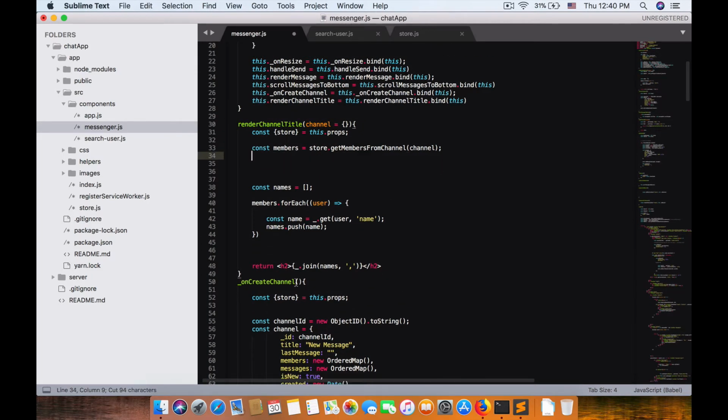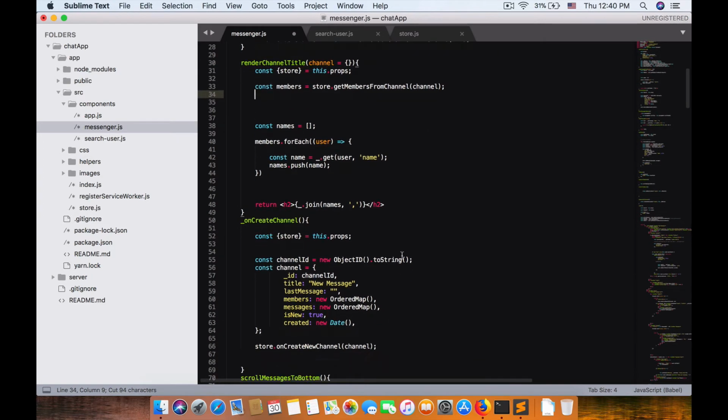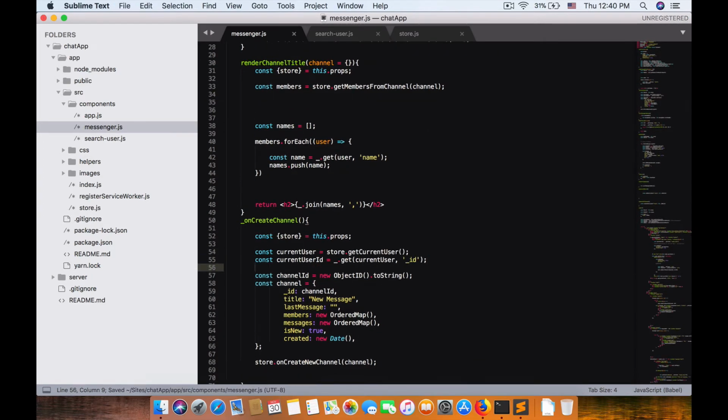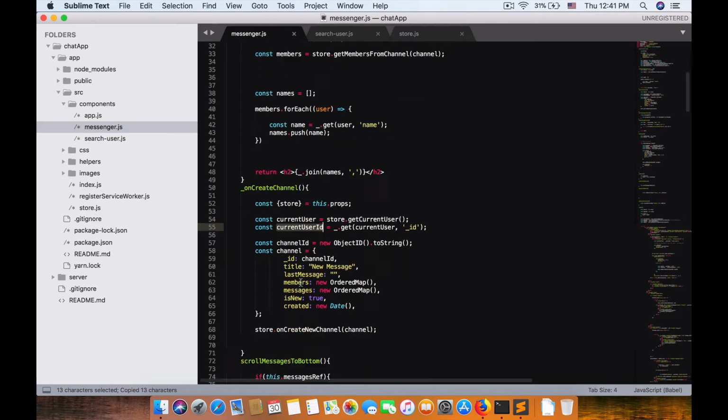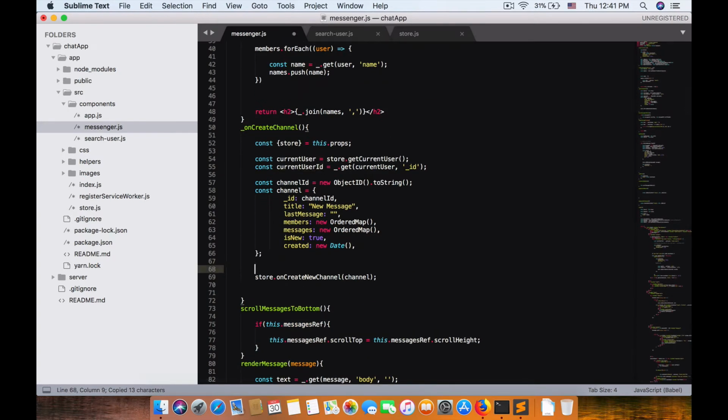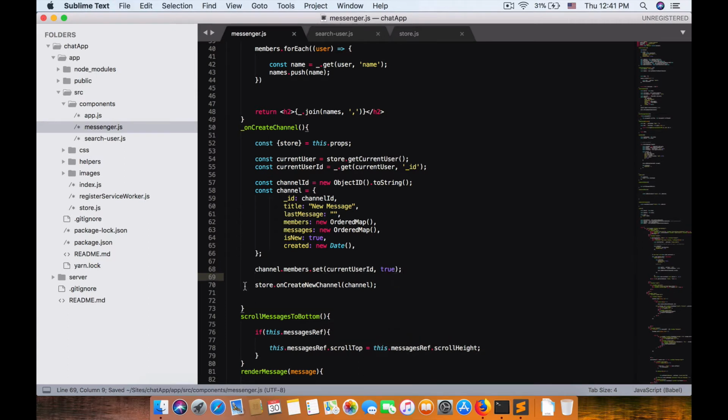It should be under onCreateChannel. So right here we've got the current user ID, and when we create a new channel we do channel.member.setID equal to it. So we're including myself in the channel.